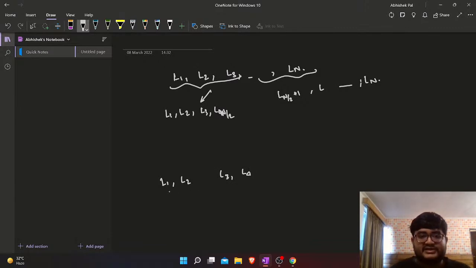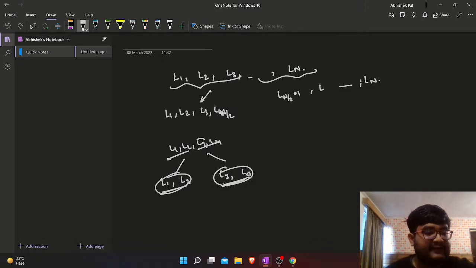When we have two linked lists, we can easily merge them together. We can easily merge two sorted linked lists. So we'll merge them and then build up. This came from L1, L2, and this from L3, L4, right? L1, L2 resulted in a single sorted linked list, and L3, L4 again gives a single sorted linked list. So you can now merge these two linked lists together and form a single sorted linked list. This is one of the ways we can do it, and it's a pretty good way actually. You can definitely try this way out.